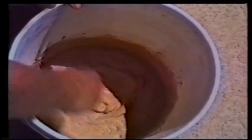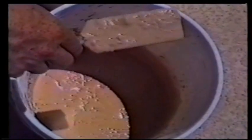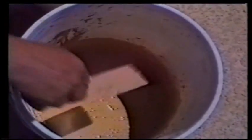Now, if you're going to be using the Kool Deck dash brush, you'll want to add more water. If you don't add more water to it, it will clump up and not give you full, thorough coverage with the right amount of peaks. The peaks are the bumpy texture that you trowel to get the Kool Deck pattern. You want it to look about this runny. Just mix it a little more to get the lumps worked out.